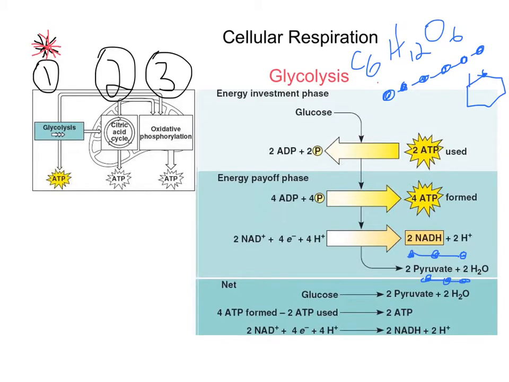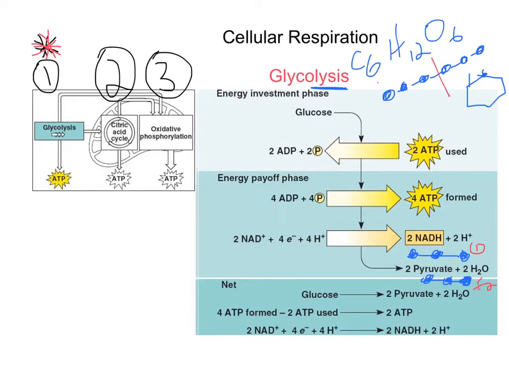What exactly is pyruvate? It's a molecule. I'm not going to get into its shape. We can look up a picture of it and show it to you, but it wouldn't do much good. Just know that we're taking this glucose molecule, we're splitting it. That's why we call this glycolysis. We're breaking up glucose, right? So we're splitting into two pyruvates, one here and one here.